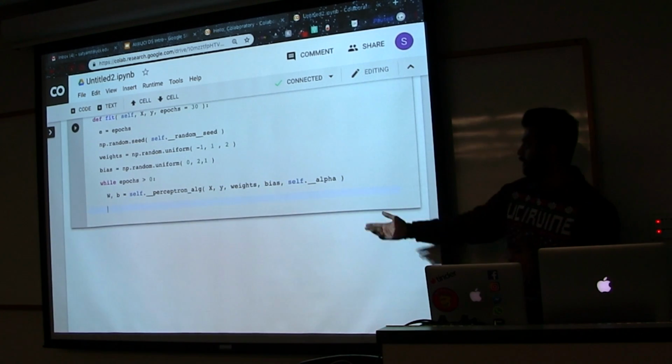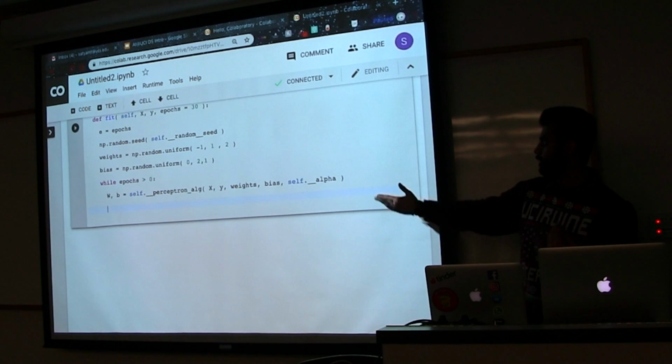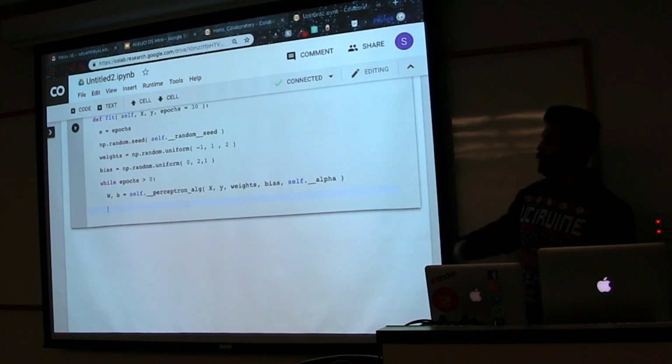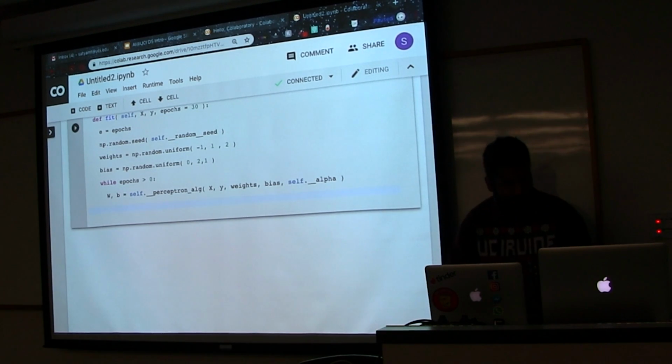And so that's what we're doing for every epoch: every time, we're just going to update the weight with the algorithm. That's all this while loop does.